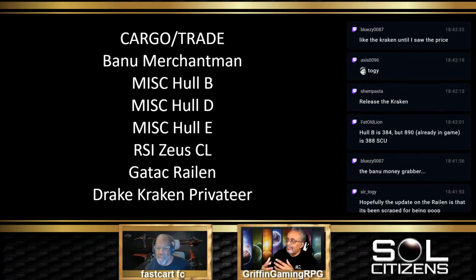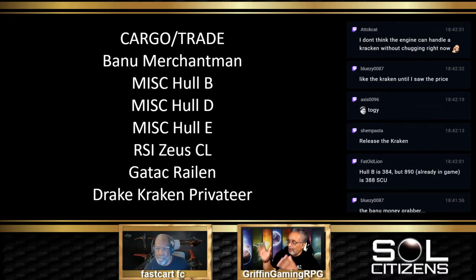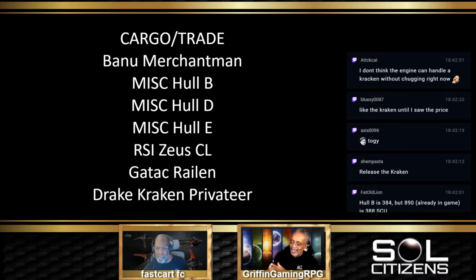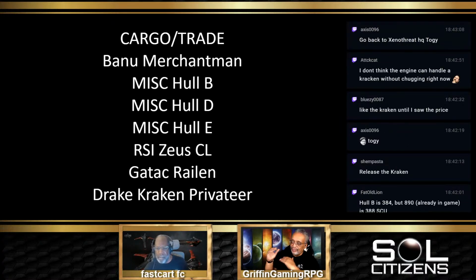But the Privateer or the Kraken both allow multi-use in what you could do with it. You can do mining off of it, cargo off of it, trading off of it, battles off of it. I mean, there's a bunch of stuff you can do. It's got a lot of flexibility, which it has over ships like the Merchantman, where the Merchantman is definitely focused about commerce, trade, making your money, doing some good long range exploration, looking for items and stuff. But they're differing ships, right?